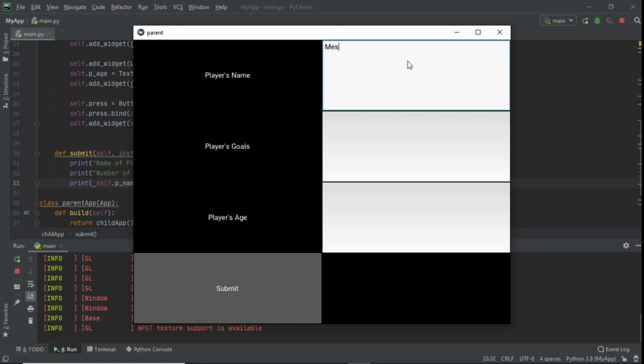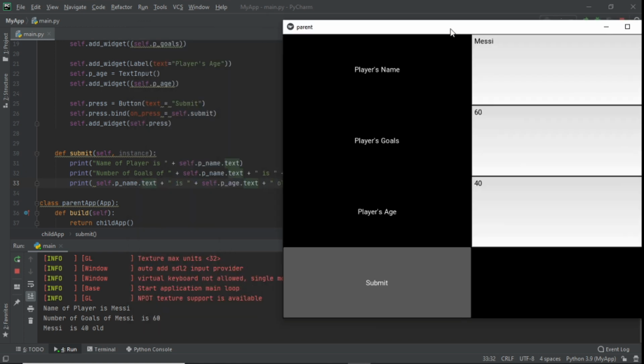So say Messi scored 60 goals now, and Messi is 40 years old. And then we submit it, and now you can see name of player is Messi, number of goals of Messi is 60, Messi is 40 years old. Messi is 40 old. Yeah, but you get what I mean.